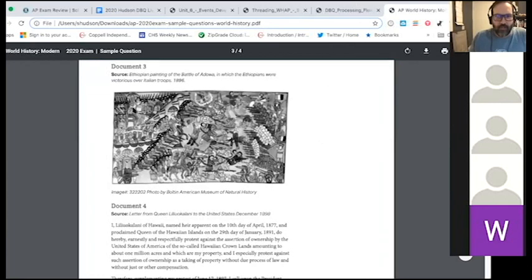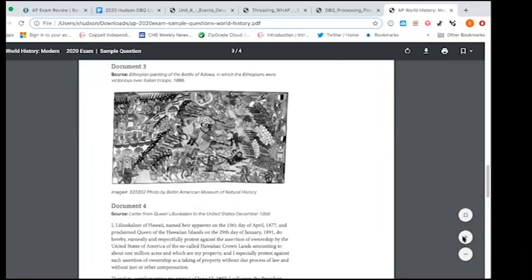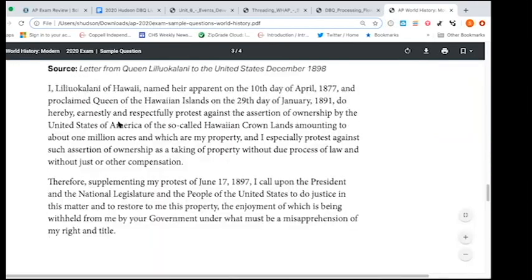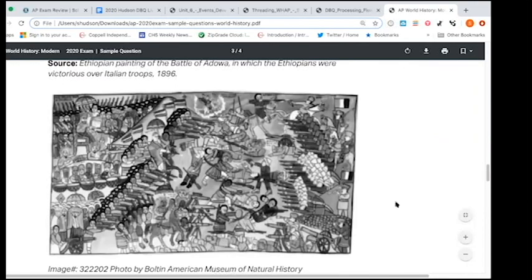Okay, so we've got this battle, and so here I definitely want to, I wish it would let me. Okay. So yeah, I'm going to zoom in a little bit here because this is definitely one where I want to see what details I can see.